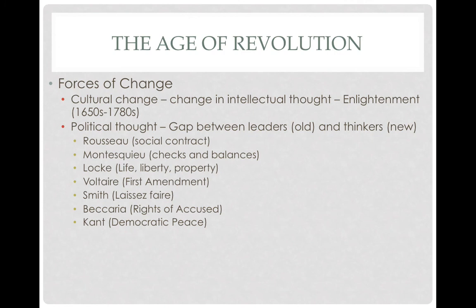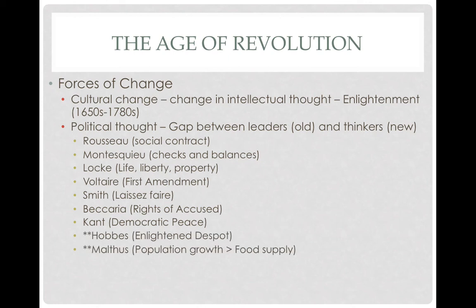And of course, if you start looking at World War II and you see the dictators, you see how those dictators negate democracy, thus have war. Hobbes and Malthus, they're Enlightenment thinkers. They just, in some ways, are contradictory to the people above. The idea that we're going to run out of food and need to deal with it. The idea that we do need to have an enlightened despot. We need to have this paternalistic leader who's going to take care of us even though he has an undue amount of power.